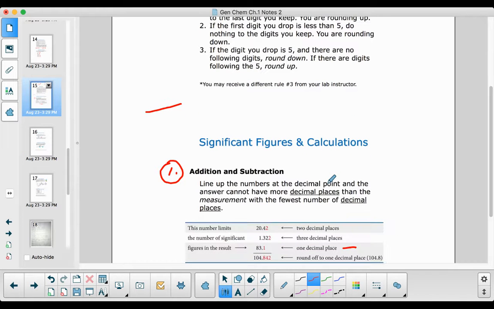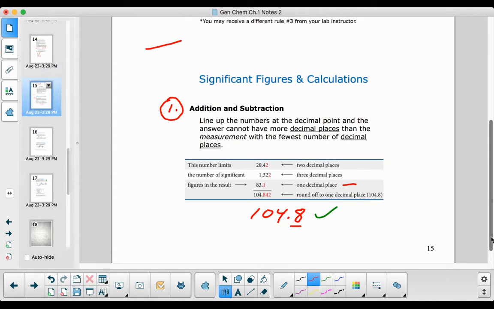Right. So the first thing we're going to do is talk about the rules for performing calculations using significant figures. There's a rule for addition and subtraction, and then a different one for multiplication and division. In addition and subtraction, I would choose my least precise measurement. So in this example, this has one decimal place, one place after the decimal point, and so I can have that many places past the decimal point in my answer.